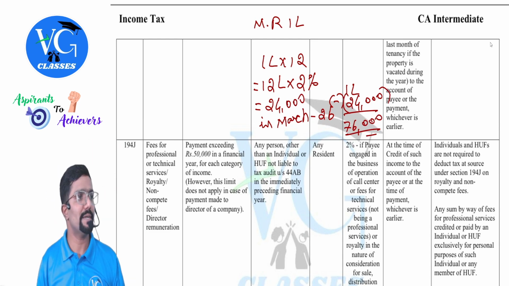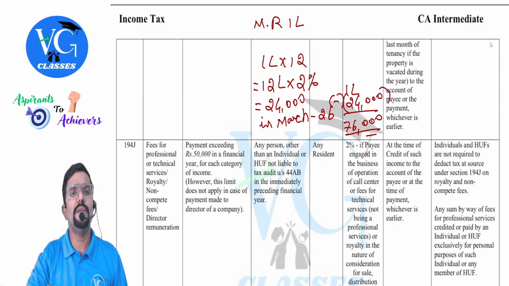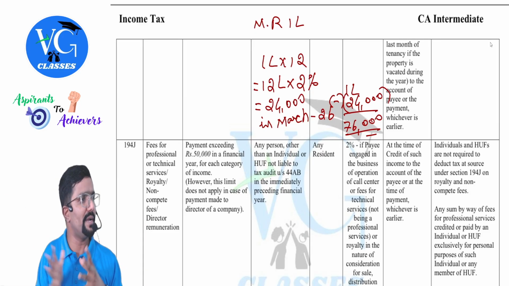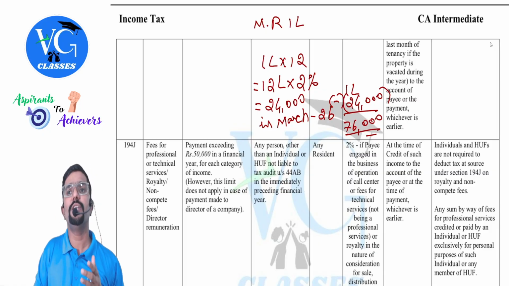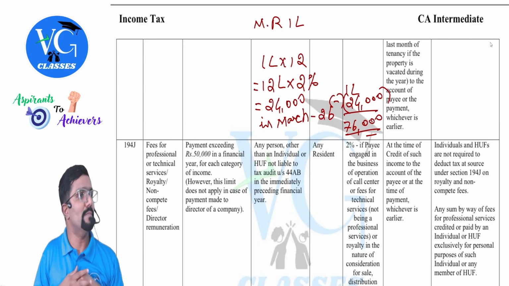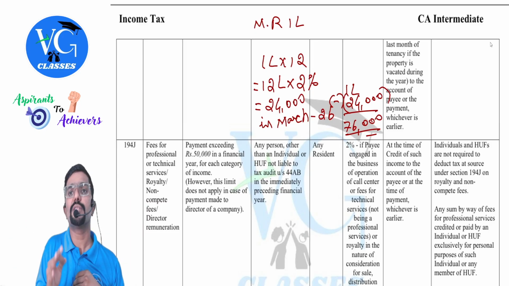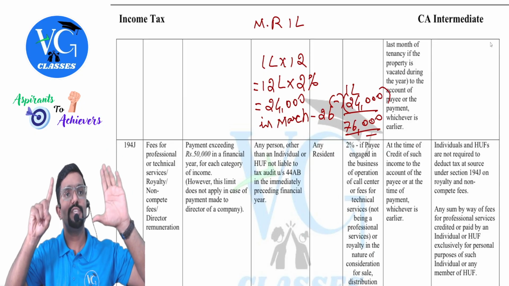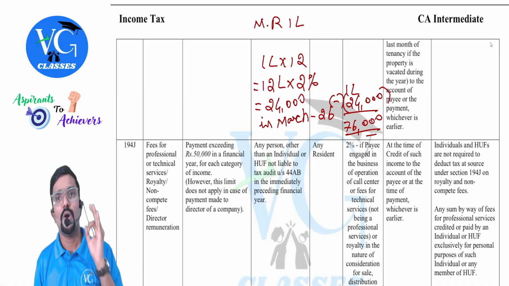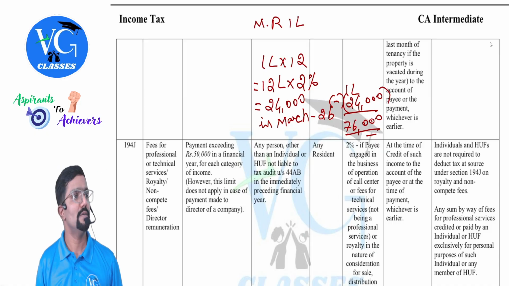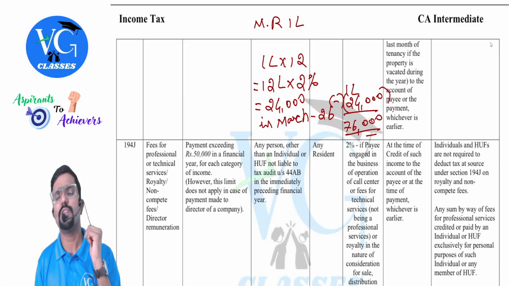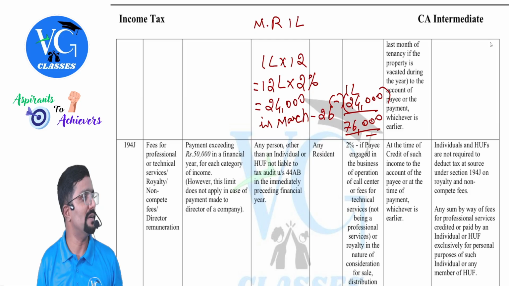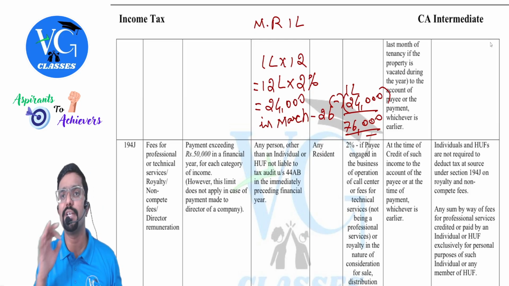Now, assume in between the year I am vacating the property. By September end, I am vacating the property. That means I am paying the rent only from April to September. When should I deduct TDS for this? In September. For how many months rent? 6 months, which comes to 6 lakh. On 6 lakh, 2%, we need to deduct TDS. 12,000 it comes to. 12,000 TDS has to be deducted in which month? September. That is the last month of tenancy.